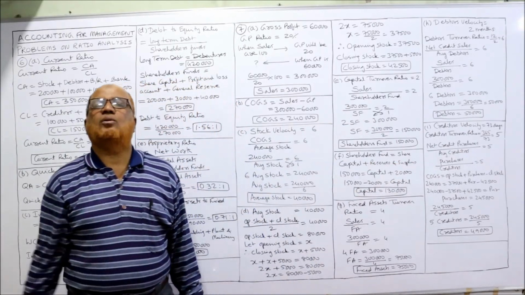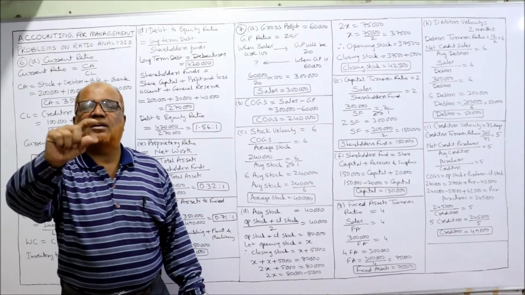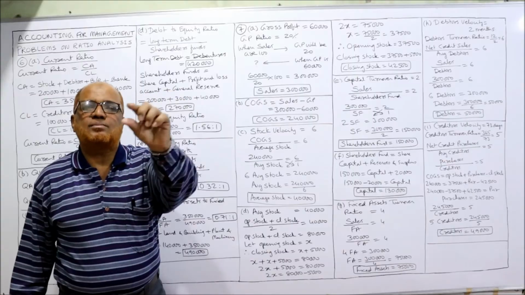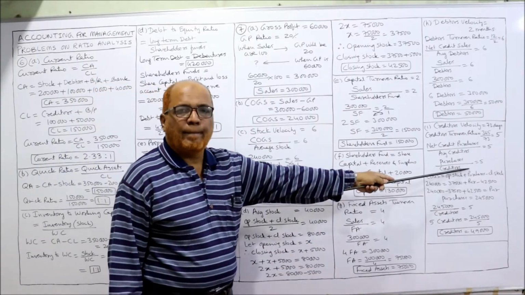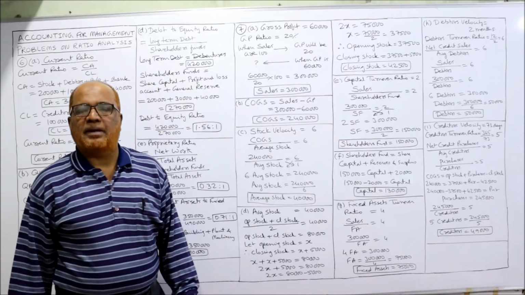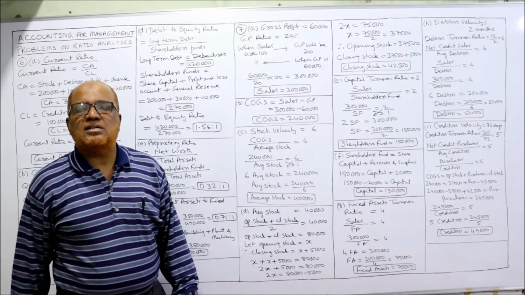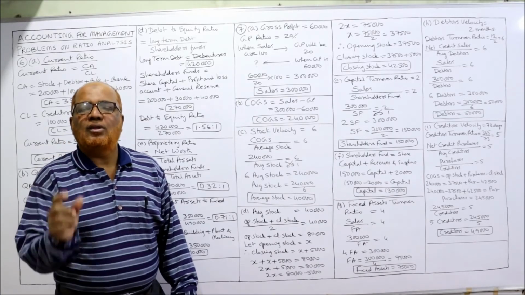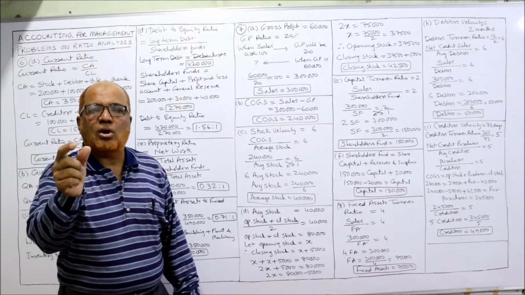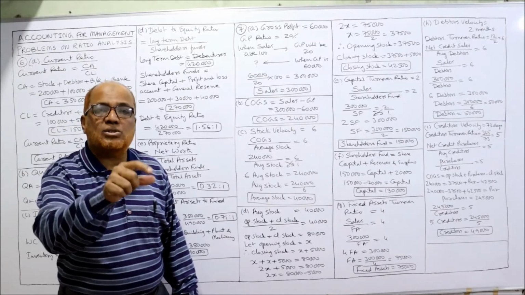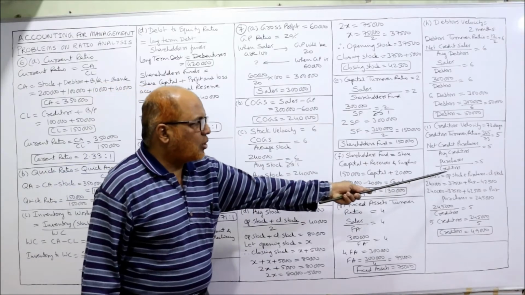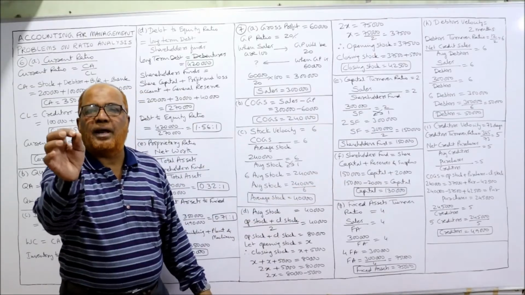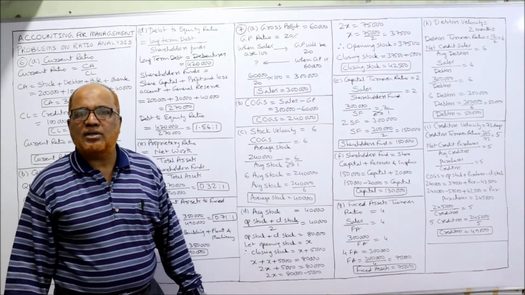The formula for creditors turnover ratio is net credit purchases divided by average creditors. Due to lack of information, we will take purchases by creditors equal to 5. But we don't have purchases. So we can find the purchases by using the formula of COGS, cost of goods sold. The formula for cost of goods sold is opening stock plus purchases minus closing stock. In this equation, only purchases is not known. Other variables we know.